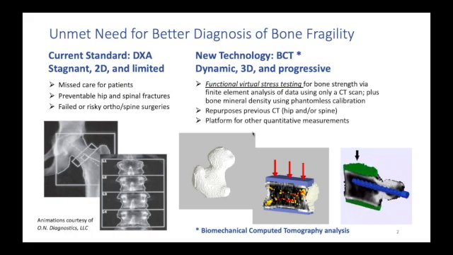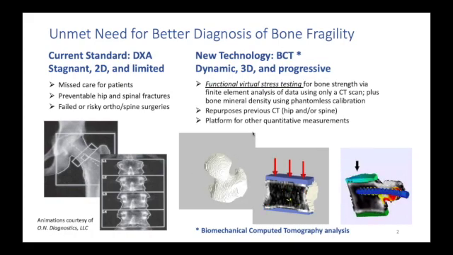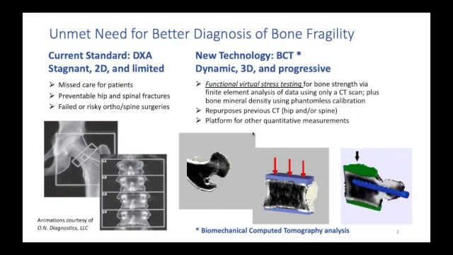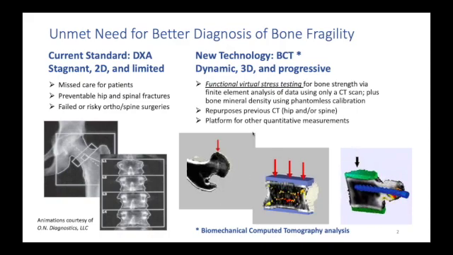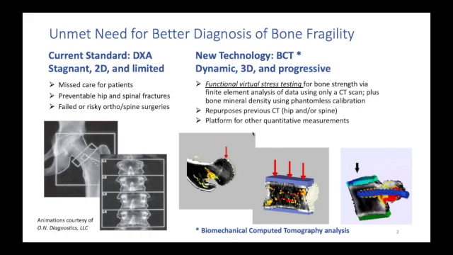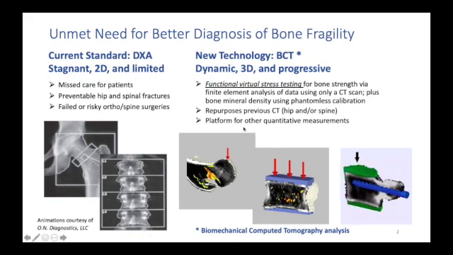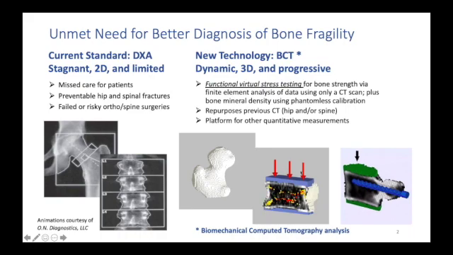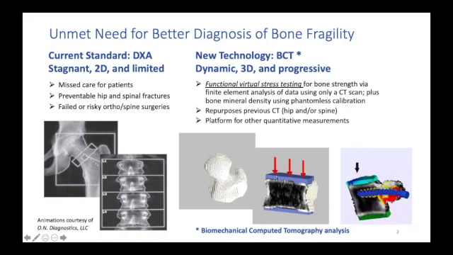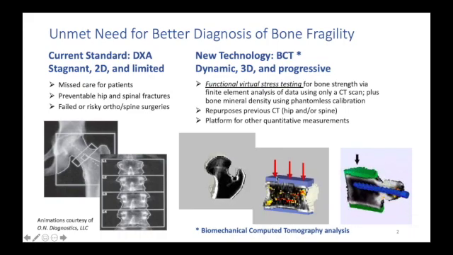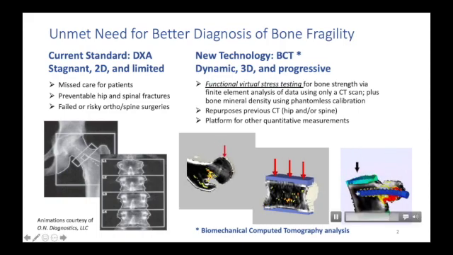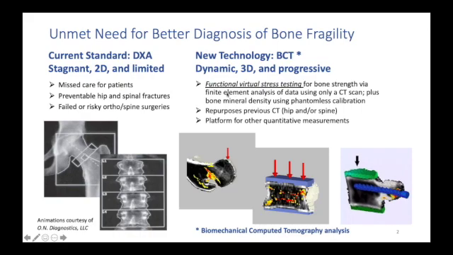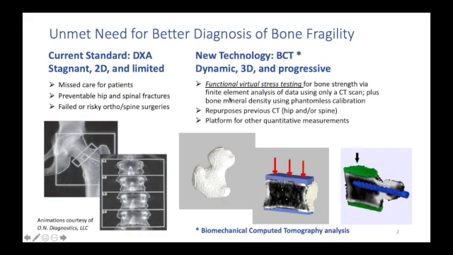And the question then is, how well do these tests work at predicting, for example, hip fractures and spine fractures compared to the clinical standard DEXA, and can we implement this clinically? And then on the right, of course, once you make finite element models, you can do all sorts of things with them. On the right here, we're showing a simulation where we've virtually placed a pedicle screw into the vertebra, and you can estimate if that screw is going to loosen.